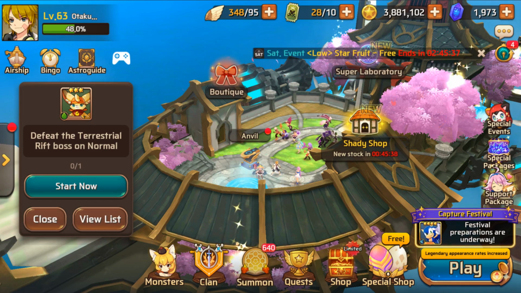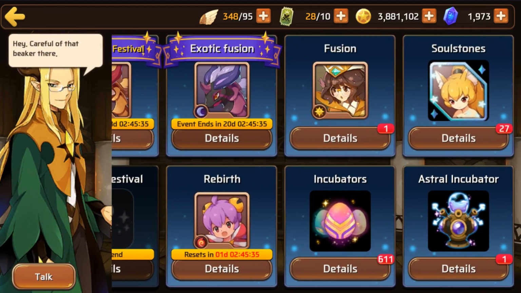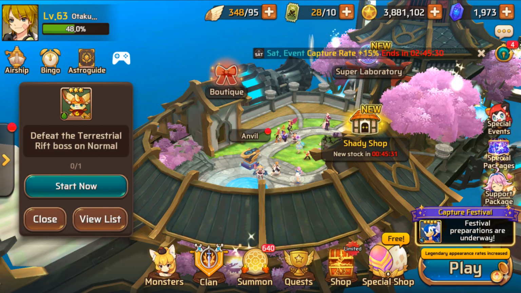Actually, I didn't take a look at summons real quick. Let's see if there's anything in the exotic category. No, there isn't. So we'll probably get that when the units actually come out or for farming.